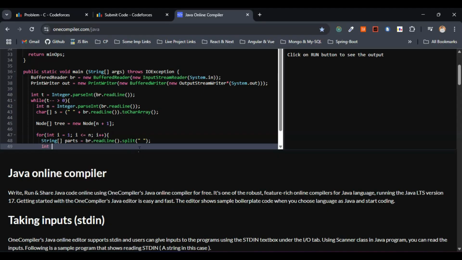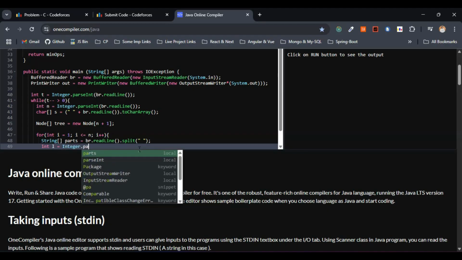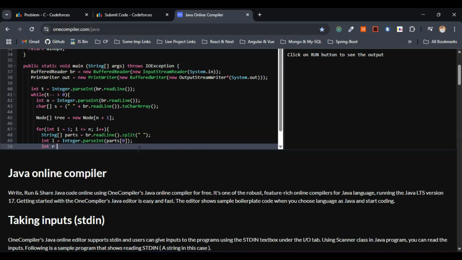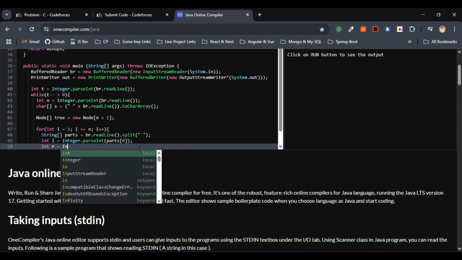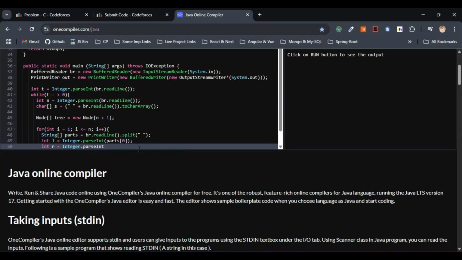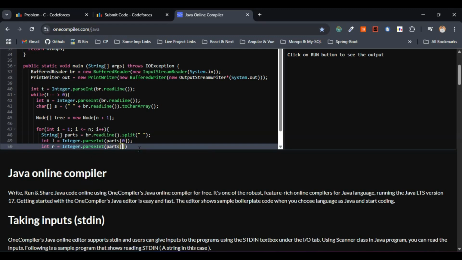So here I'm speaking of this one, L. This is nothing but the left here. This one will be Integer.parseInt of parts of 0, and R equals Integer.parseInt of parts of 1.